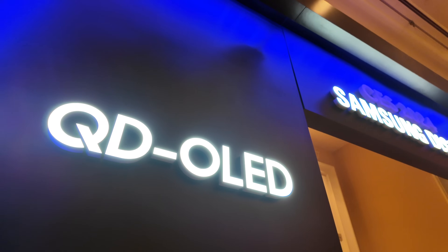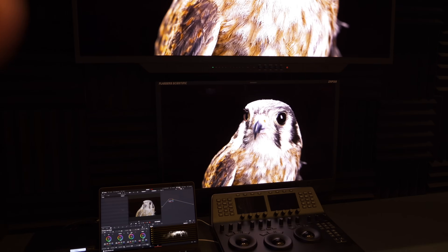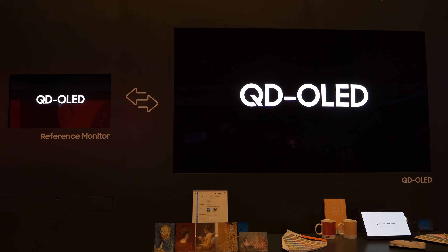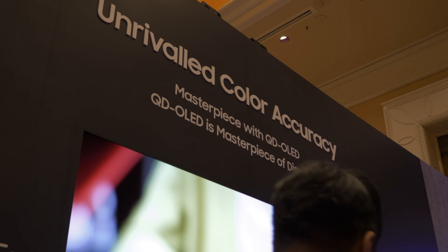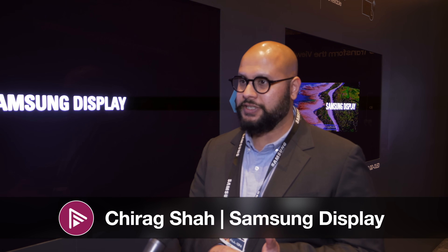We're going to talk about third generation QD-OLED. It was only just one year ago that we were talking about second generation QD-OLED, and here we are at the third generation. With the third generation there are three things being brought to users: first, brighter displays — the TV panels are now capable of over 3000 nits; second, more durable with longer lifetime; and third, improved sharpness through a completely overhauled manufacturing process enabling higher PPI and better refresh rates.